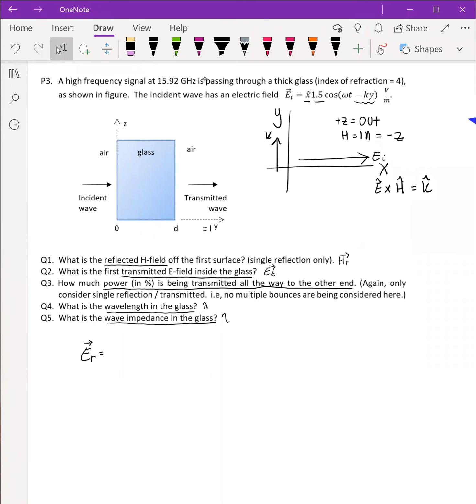And that'll be helpful for us later. So looking at our E sub R equation, we need to know the magnitude and the direction. We first can assume that E sub R is going in the same direction as E sub I, and then allow the reflection coefficient, which we call gamma, to either confirm it or correct it. So let's assume that it's going in the x-hat direction, and we need to find the magnitude. So we can find the magnitude by relating what we need to find, the magnitude of the reflected E field, to the magnitude of the incident E field, and relating that to our gamma, our reflection coefficient, which is equal to n1 minus n2 divided by n1 plus n2.